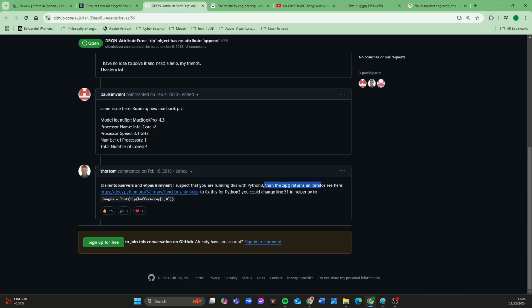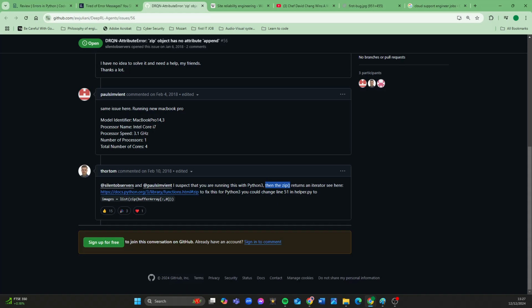Then the zip returns an iterator, see here, and we can see that 15 people have given this a thumbs up, which suggests that this is an answer, this is a solution, and we have a link to this URL. This is a URL, this blue text here. It says https://docs.python.org/free. So this is a link to official Python documentation, and specifically documentation for Python 3. And remember, that's what we're learning about, Python 3.